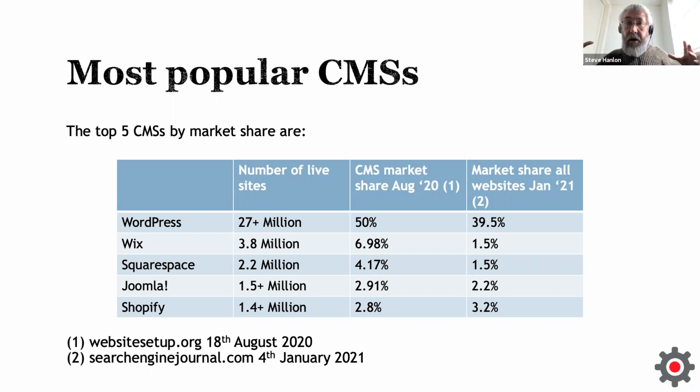But then when you look at the whole of the internet, and some research that was done in January, in terms of sites, WordPress is now pushing about 40% of all sites on the internet being run by WordPress. That is a massive number of sites, versus considerably fewer on other CMSs. This is important when you start looking at support and information and things that you can do. If you've got questions, the fact that so many are being used helps with things like that.